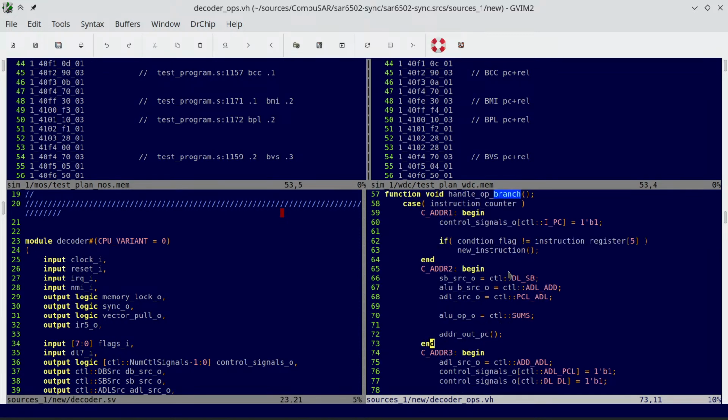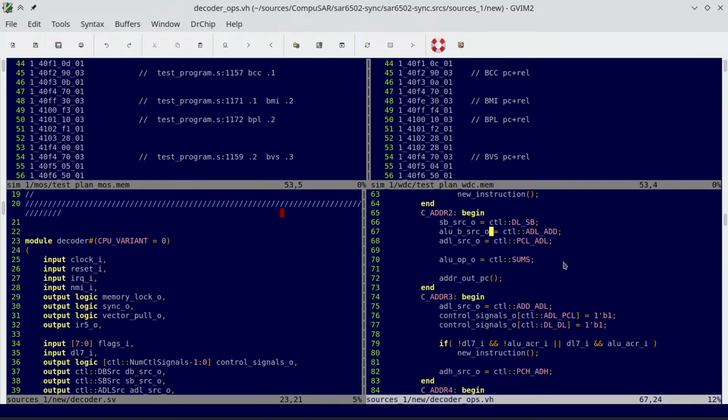So let's just recap. ADDR1, we've just fetched the opcode. Now we are checking whether we've fetched the opcode, and we fetch the operand, because we always do. But we check the condition, and if it's not met, we just move to the next instruction. So we're here. That means that we need to branch.